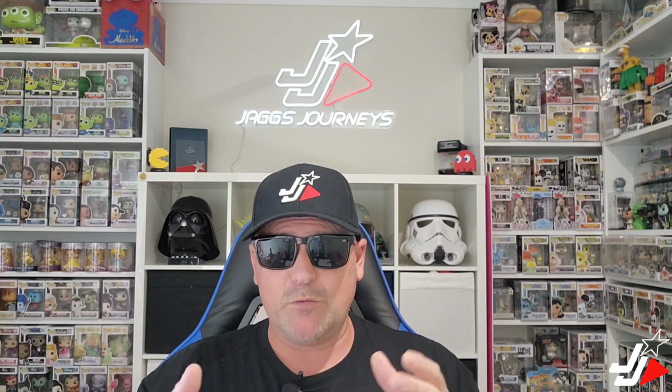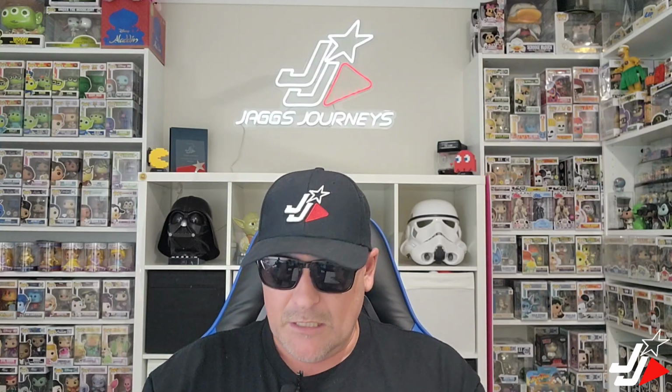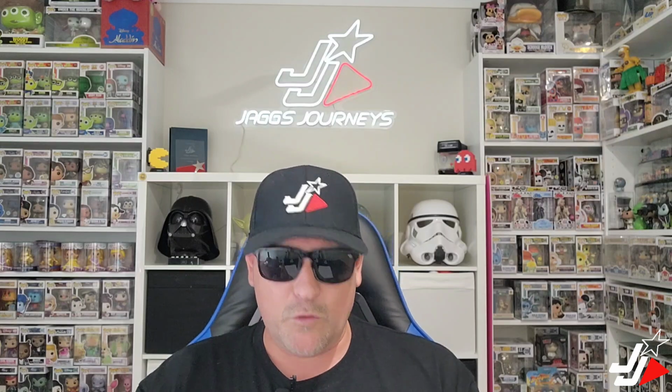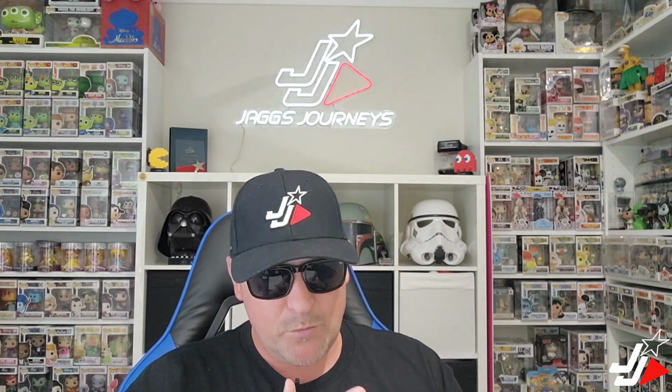Also, in terms of the Dreamworld Flyer, they've made a lot of progress already as far as digging down for the base of the Dreamworld Flyer. So that's going to progress real quick. I haven't seen an opening date for that. My guess probably would be around December, but those things can come together very quickly, and it may even open ready for the September school holidays, but I'm not sure. It hasn't been announced, so we'll keep our eye on that on our visits to Dreamworld.